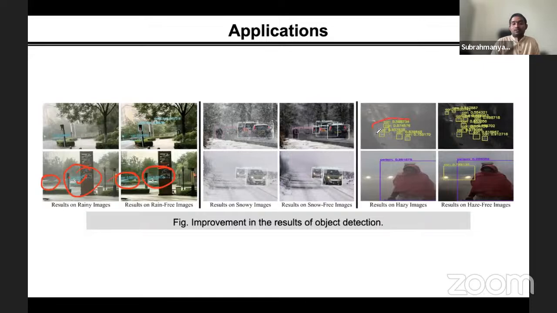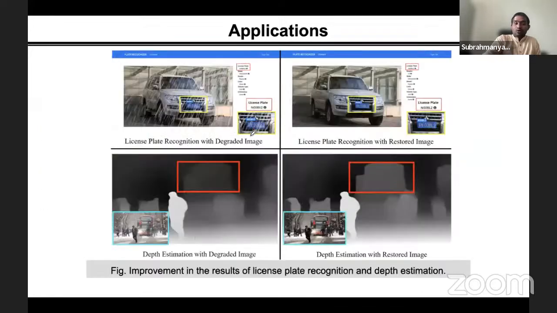See here, only this portion is detected, but with the restored content, it is able to improve. Even this portion is not detected, but now it is. So these are the advantages of our algorithm, and that too on very low light content. It means a lightweight model is developed here.